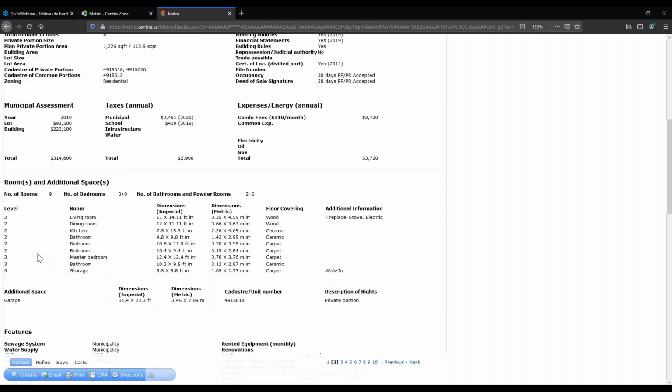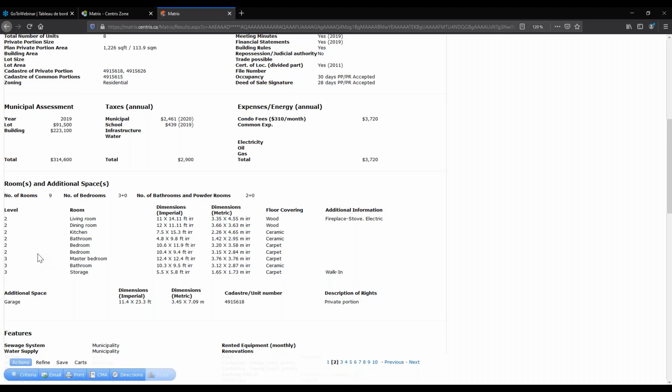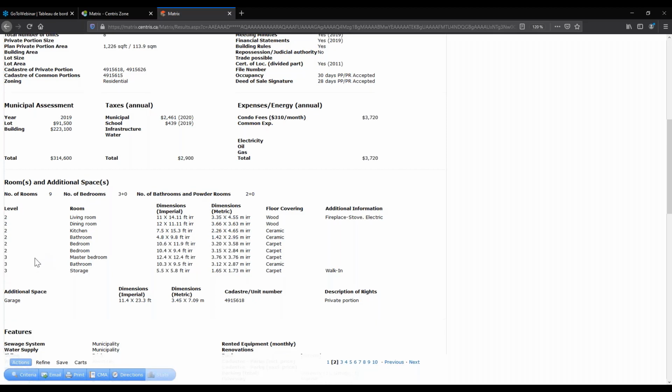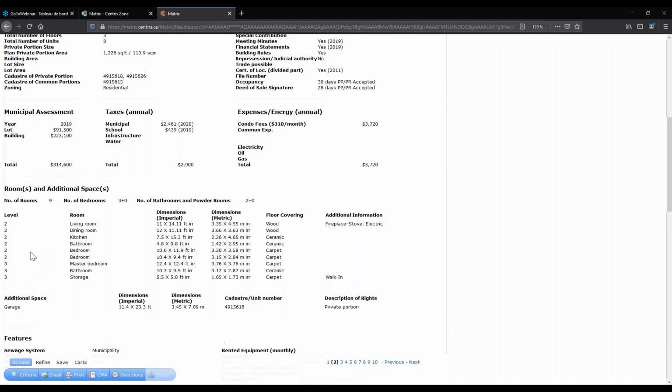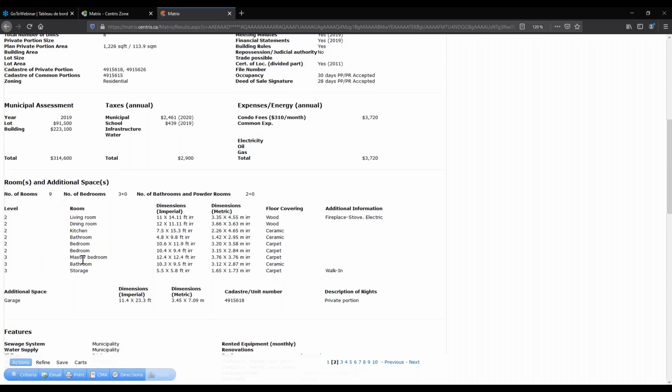So as you're able to see, there's a mistake in here, because if we're following the logic of the broker, well, if I'm on the second floor, all of the rooms are on the second floor as well. But why did this broker decide that the master bedroom and the bathroom are on the third level? If we're following the logic of the broker, he's saying that technically these rooms are on the third floor, which is incorrect.